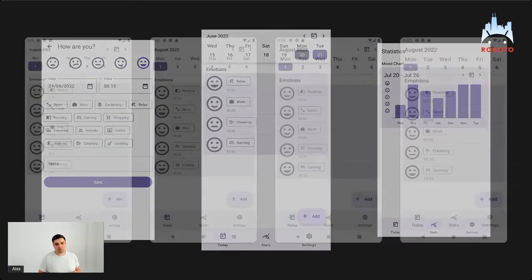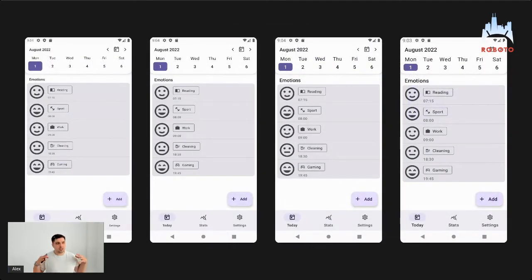And one of them is that the application should look good with different font sizes, because we all know that our application should be accessible. We all know that we have some basic accessibility options, and font size is one of them. And of course, we want to be sure that our application looks perfect on different devices with different font sizes.